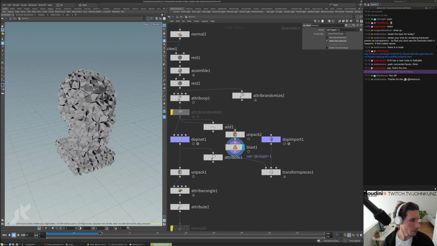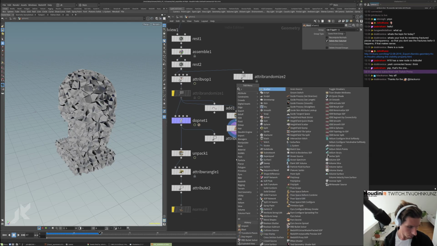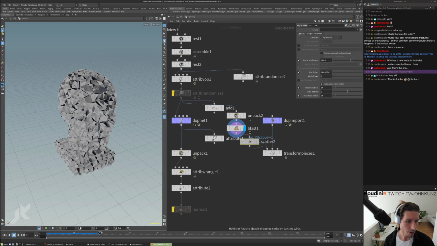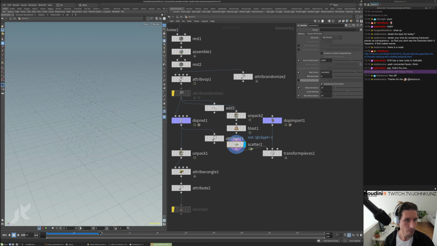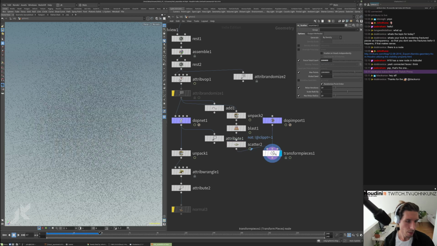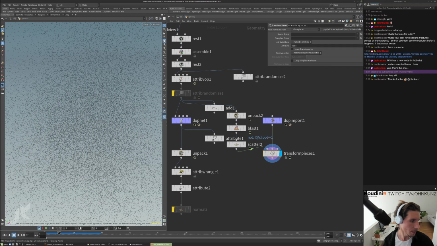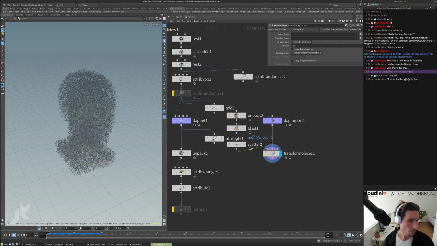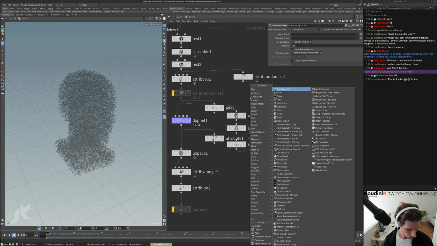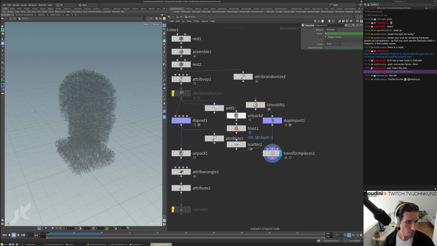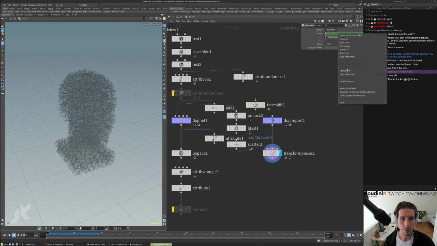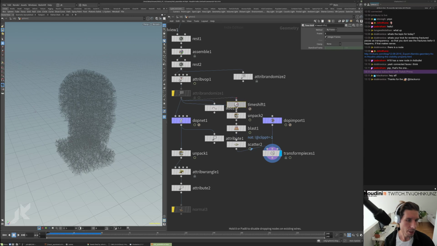So this way, we're only keeping interior faces. And then what I was doing was usually scattering points here. You might want a lot of them. And then, I just don't want this stuff here to be time dependent, so I'm just gonna put down a frame hold.